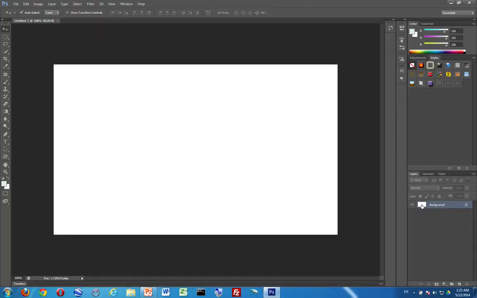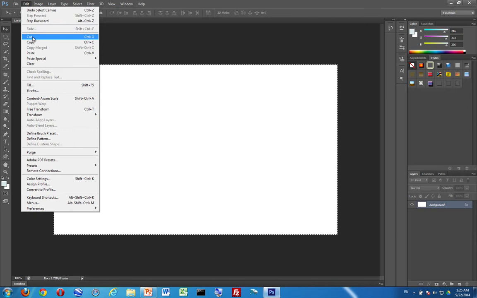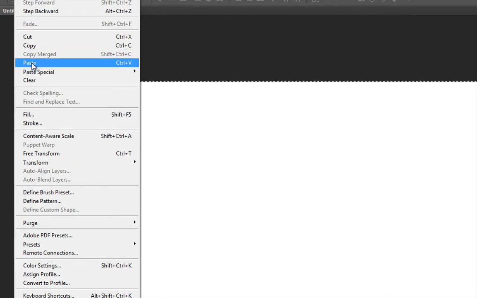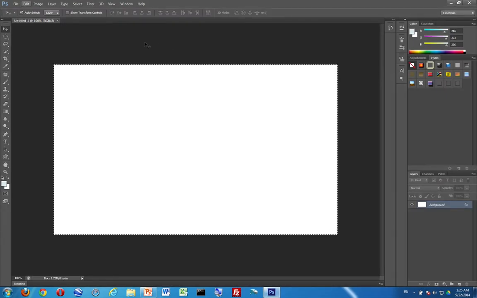So what we want to do is take the background and copy and paste. Now, there are two ways you can do that. One, you can do it with the menus. You can go to the Select menu and choose All. Then you can go to the Edit menu and choose Copy and then Paste. Another way to do it is using the keyboard shortcuts, in which you would select Control-A to select all, then Control-C to copy, and Control-V to paste. So you can do it with the keyboard shortcuts or you can do it with the menus.